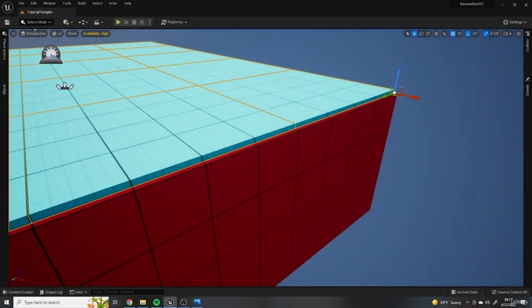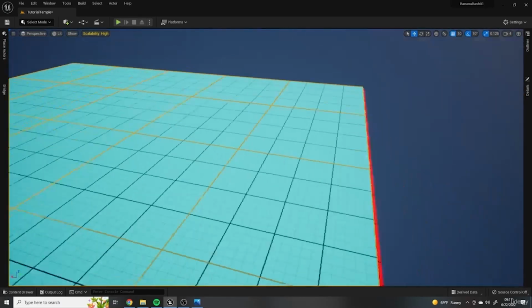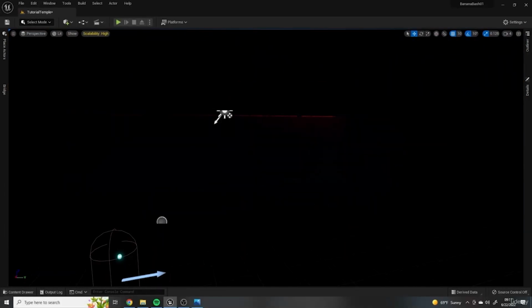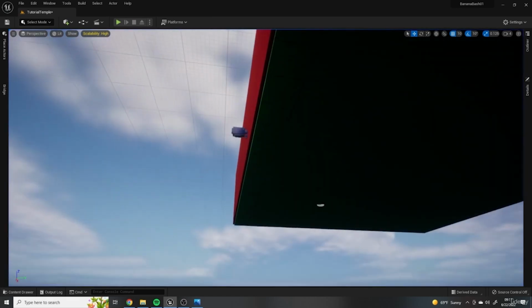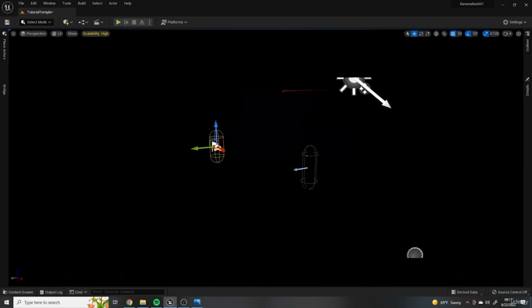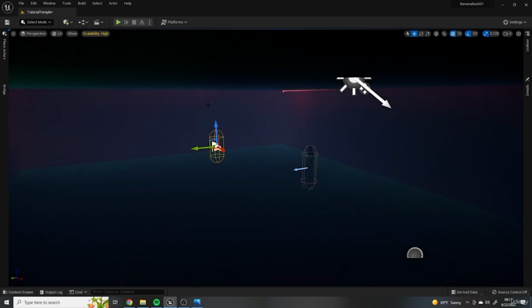I'll open the Place Actors panel, go to the light section and start dropping in a few point lights. We'll start with just 1 light for now. Next, I'll move the player start next to our scale reference. Since that reference was placed around here in the level, we want the player to begin in the same area. We'll remove the scale reference later. It's only there so I can judge the character's scale and how the space feels.